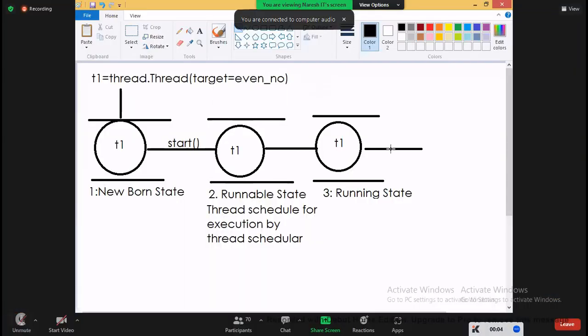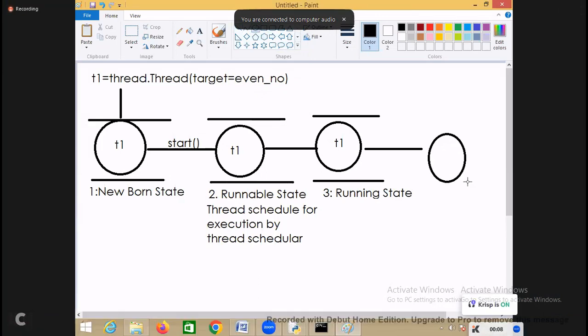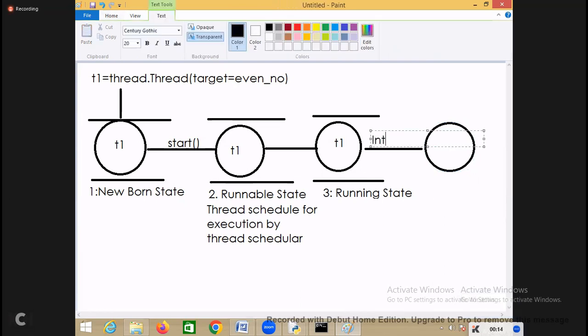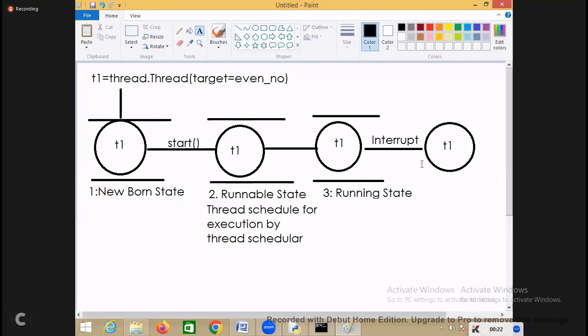Sometimes you may interrupt this thread. If you interrupt a thread, you call some interrupt methods. If you interrupt, what will happen? The thread is moved into idle state.